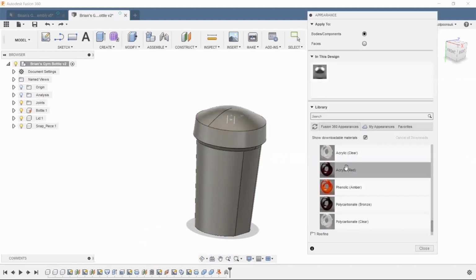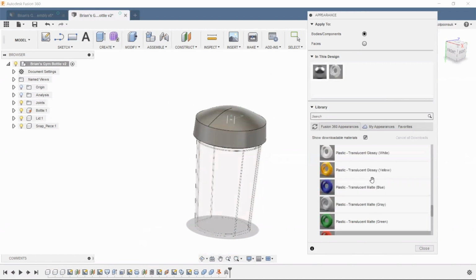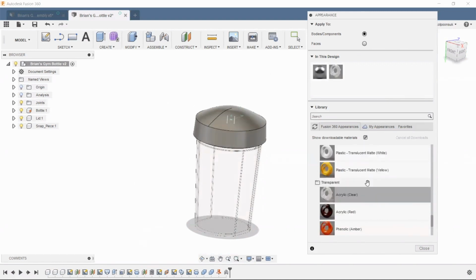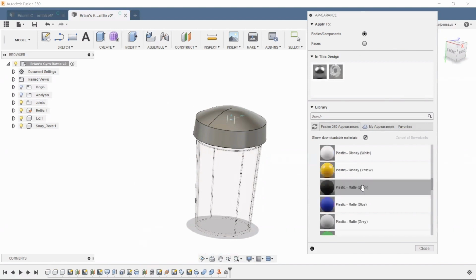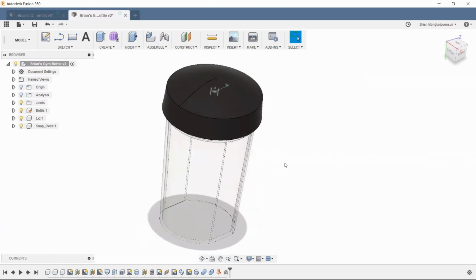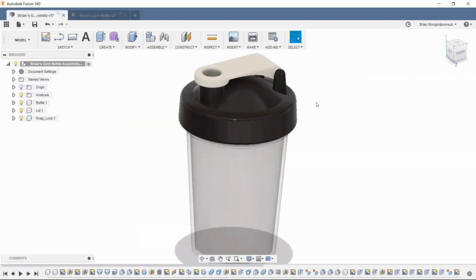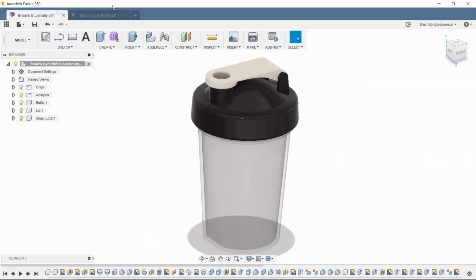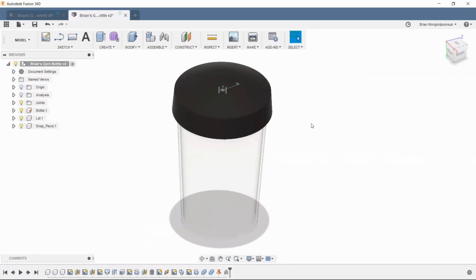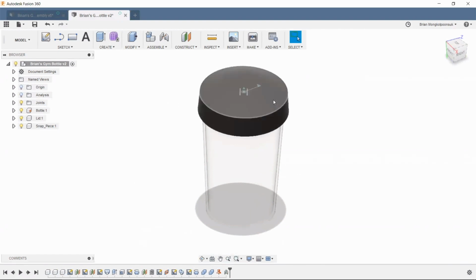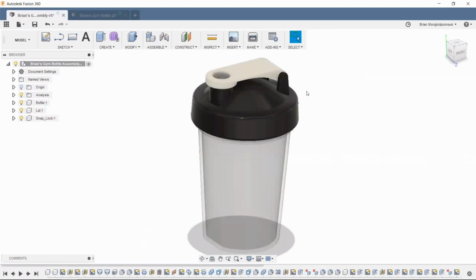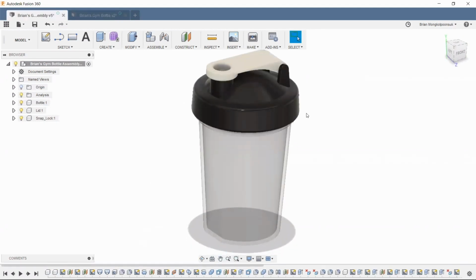Now, if you add a little bit of appearance to the two here, then you can start making it look more and more realistic. You can change display settings as well. And then the more you work on it, the more it'll become something like this, just by measuring and paying closer attention to detail. And then when you want to get to the third component, you would just activate it there to create that white piece. So you get something more along the lines of that.